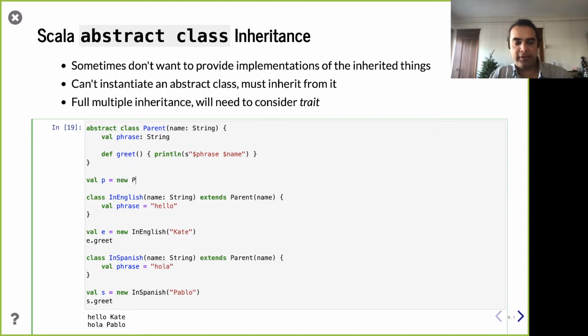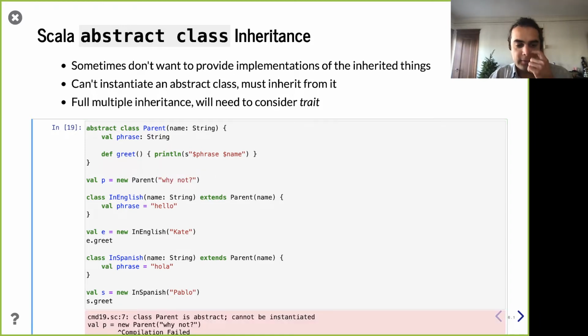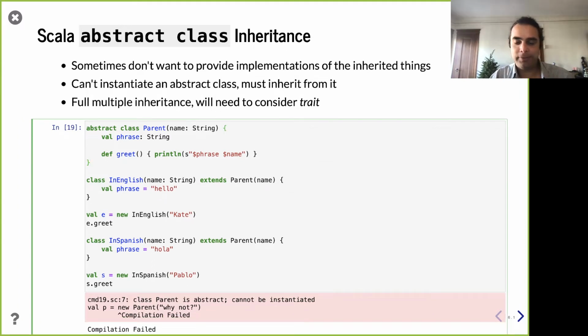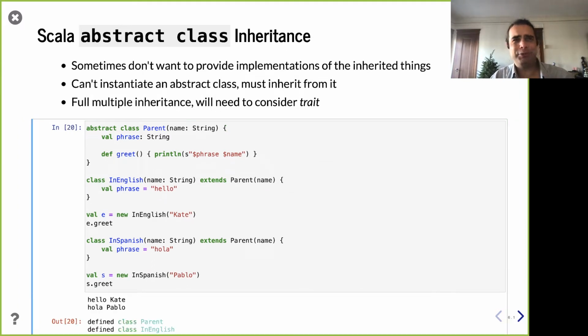So let's say, for example, I tried to say, hey, give me an instance of this abstract class. We're going to see it tell us, no, I can't do that. Class parent is abstract, cannot be instantiated, right? Some of you may be thinking, oh, wait a second, it seems like abstract classes are strictly less useful, because I can't instantiate it, but I can extend it. What if I just made a regular class and then extended that? Wouldn't that be more robust or more general purpose? And the answer is no, right?